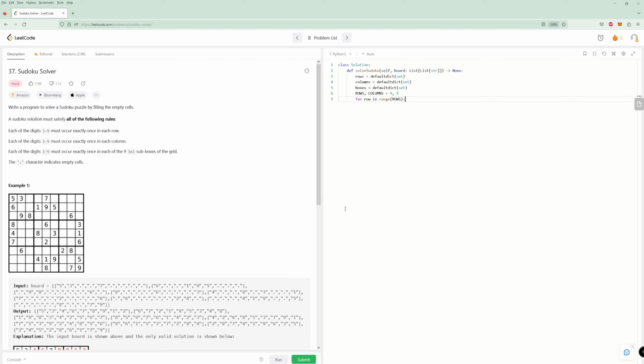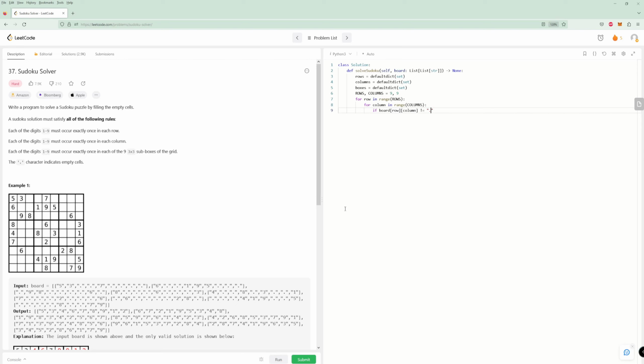Technically you can use only a rows value because they're equal, but I'm used to this format. Now we have to check the board at row, column. It says the dot is the non-empty, right? So we're going to do this.